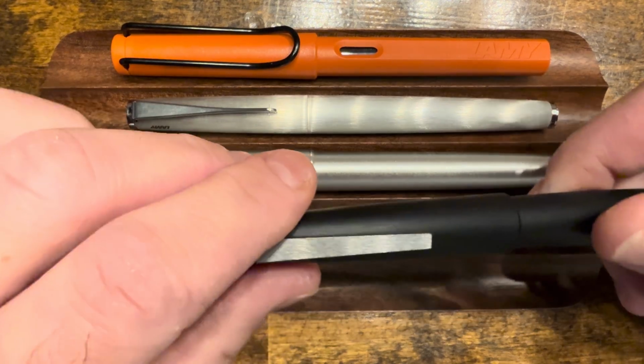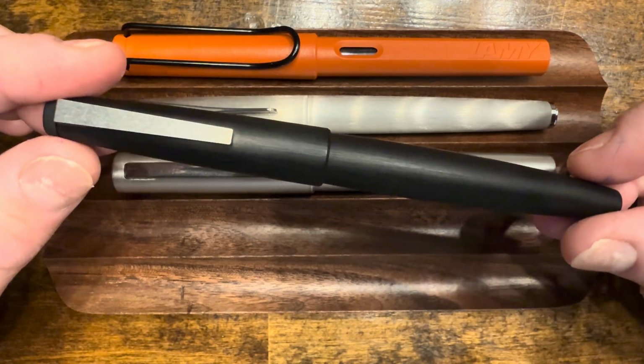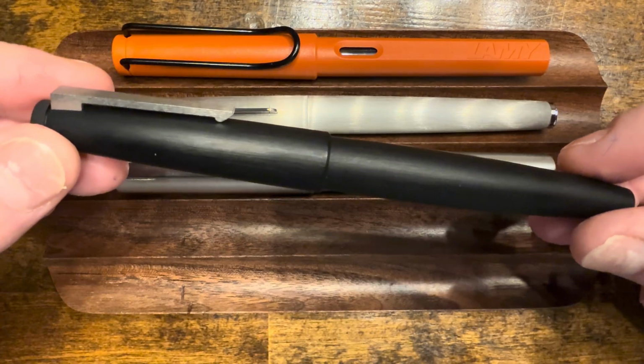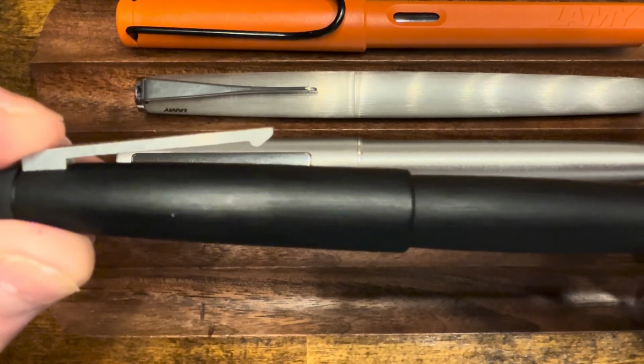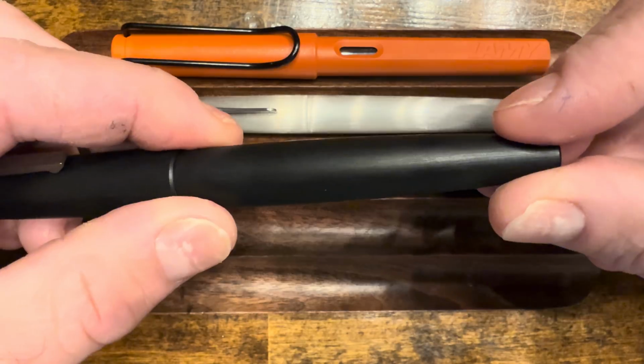And to round things off, I have another iconic Lamy pen. This is the Lamy 2000. Unlike the rest, this one is made out of a brushed Macrolon finish, and it features a gold nib, which we'll take a look at. This one, like the Aion, also has a spring-loaded clip, and unlike the rest of Lamy's models, this one is a piston filler.